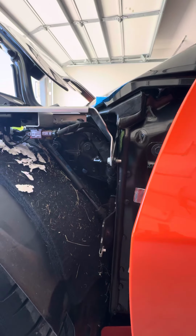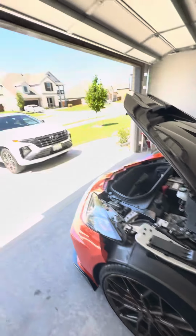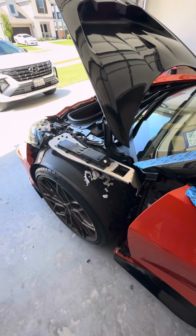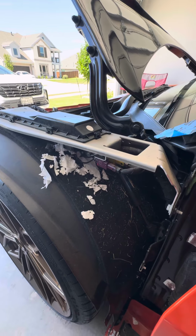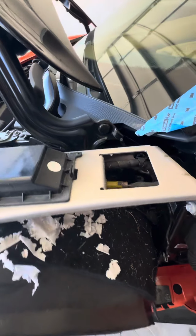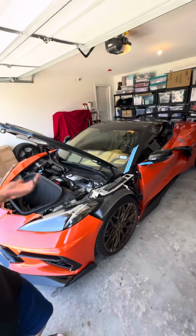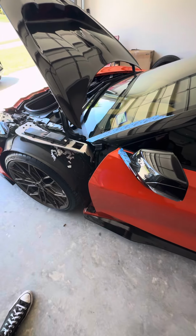But again, this is the 10th Corvette C8 out of 461 I've worked on, and half of them were kept in garages like this, where you really wouldn't think a mouse would be getting into it. A few of them were kept in pool barns and stuff, so you would expect a mouse, but I wouldn't expect it here. Anyhow, take care, everyone. Well, okay, then again, I grew up in Mansfield. We had field mice all the time in our garage, so it does kind of make sense.